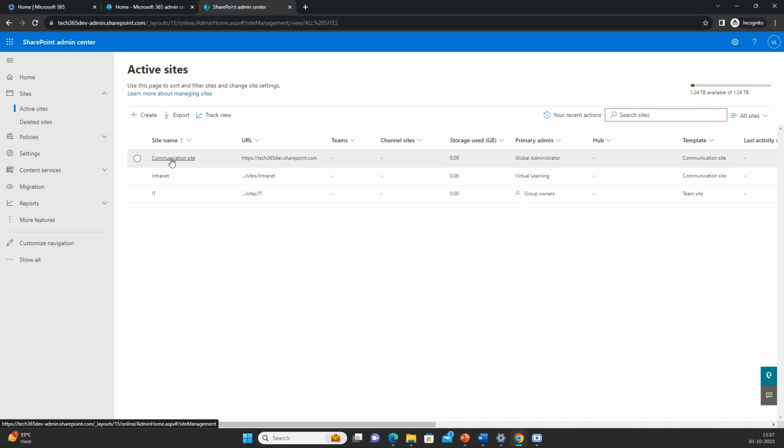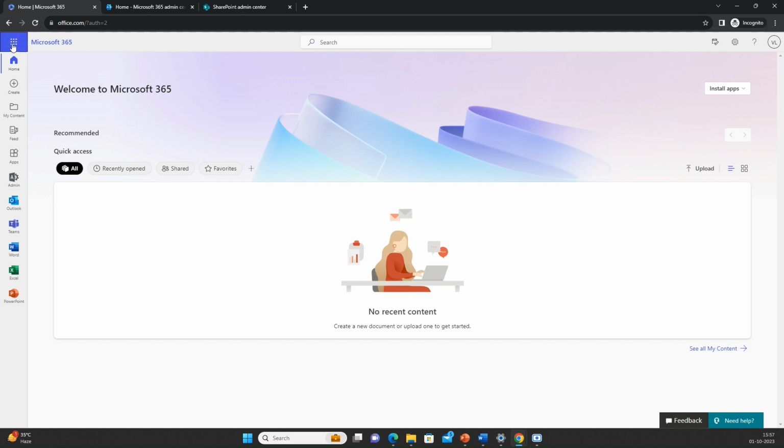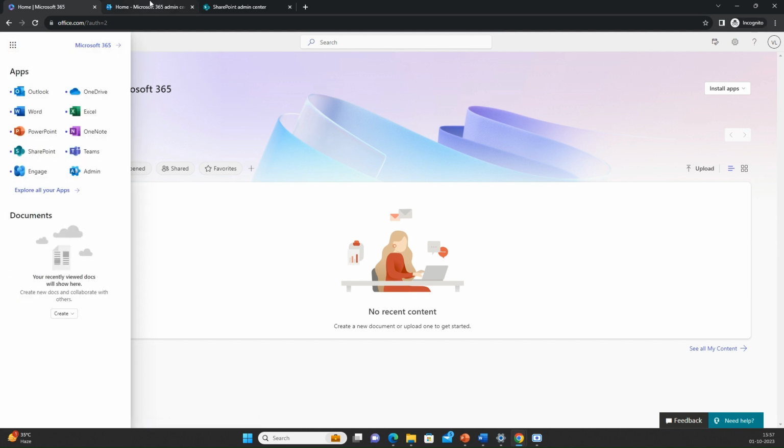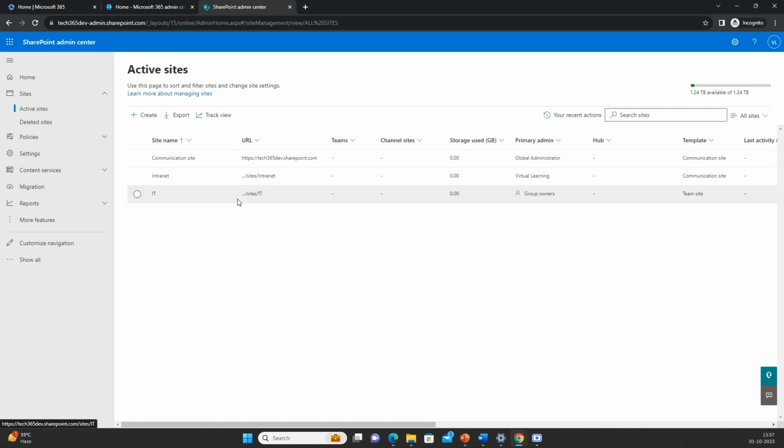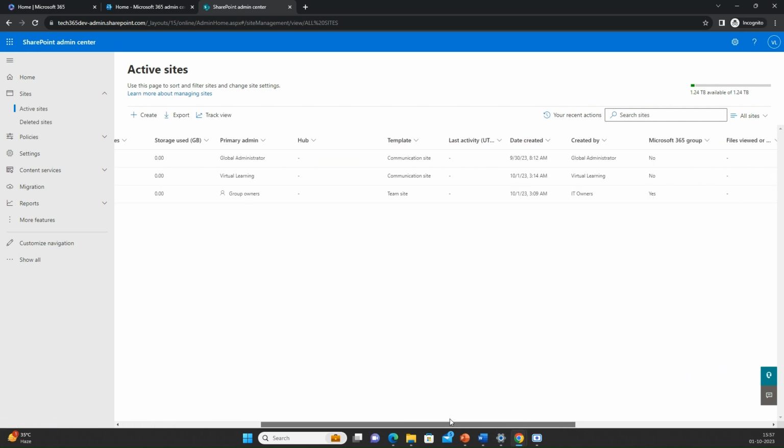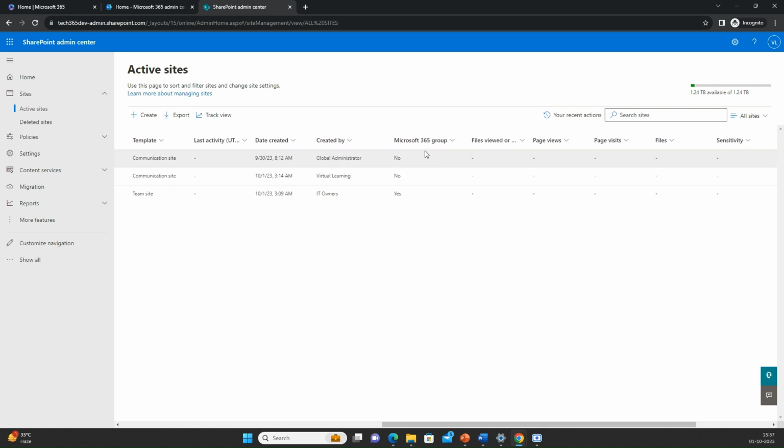One is the communication site, which is the site we access from the nine dots by clicking on SharePoint. This one was created by me manually, and this is another site which was also created by me manually. It contains other information like who created it and what template was used when creating the site.